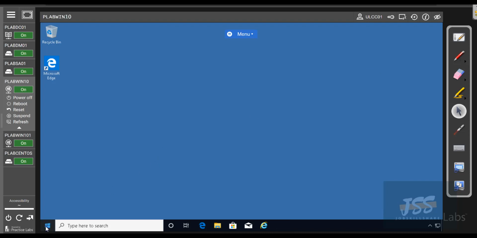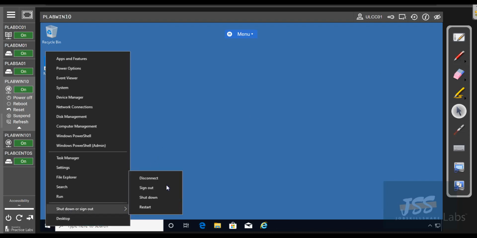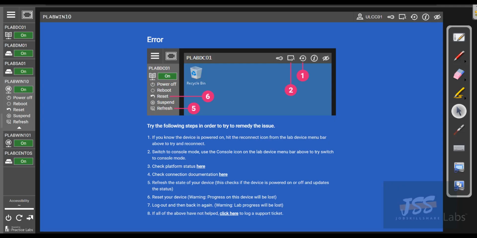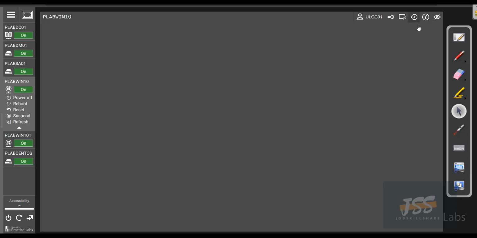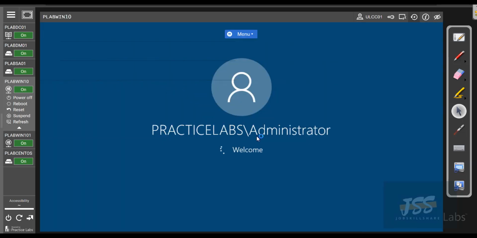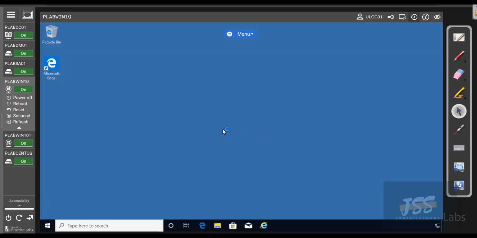If in the practice lab right now you sign out like that, what's going to happen? It's just going to show you the screen, right? And then you need to log back in. If you go back and click on it, nothing happens. So you come over here and try to connect back. Automatically, it's going to go back to the administrator profile and try to log you in. Now, of course, in companies things are not set up like that. In companies, things are set up this way.